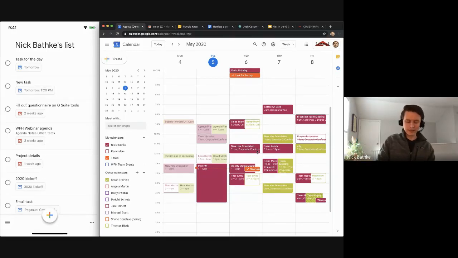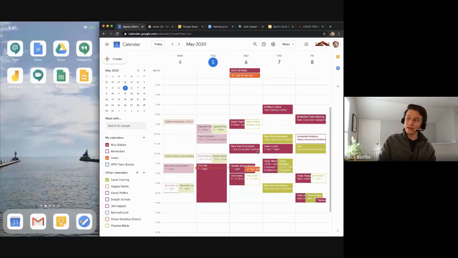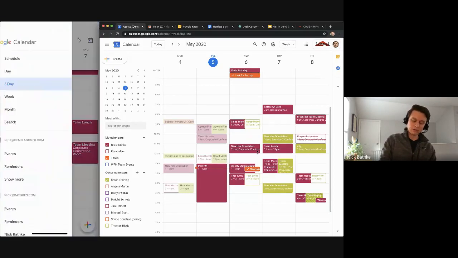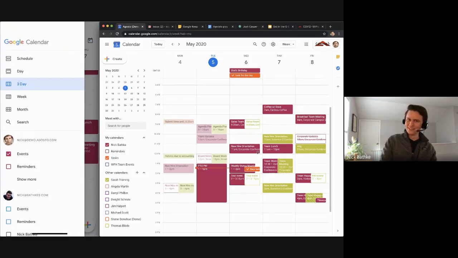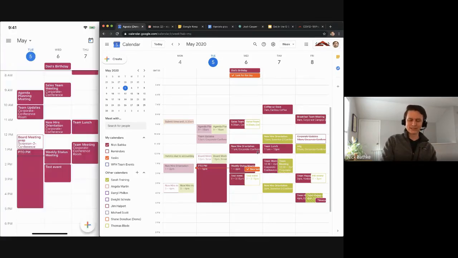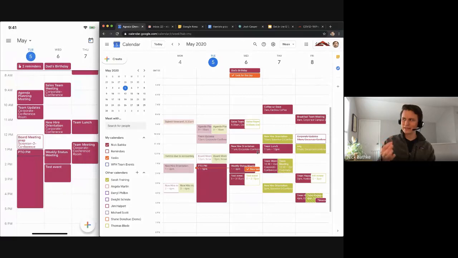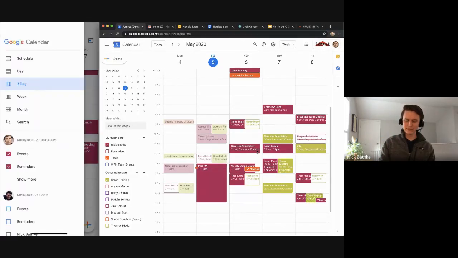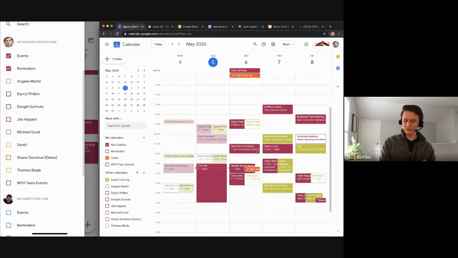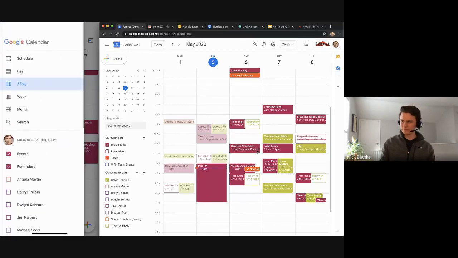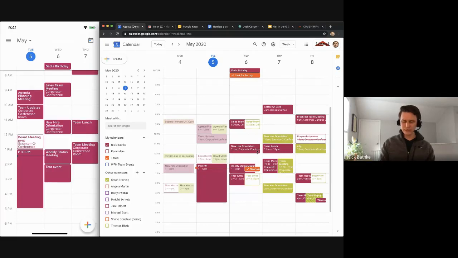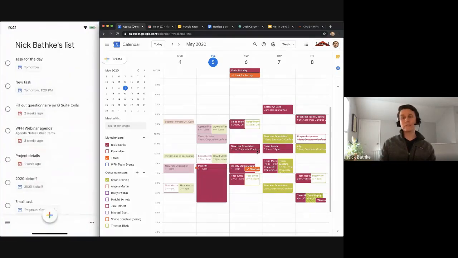Awesome question. Do tasks show up in the calendar mobile app? They don't. So if I go into my calendar app here, you can see I just clicked into that hamburger menu. Reminders do. And as a reminder, reminders are Keep. So if you add a date and time to a Keep event, it'll show. But tasks don't, for whatever reason. And I don't know if that's something that will change eventually. I know because they have this separate app, maybe they just keep it separate because of that. Good question.